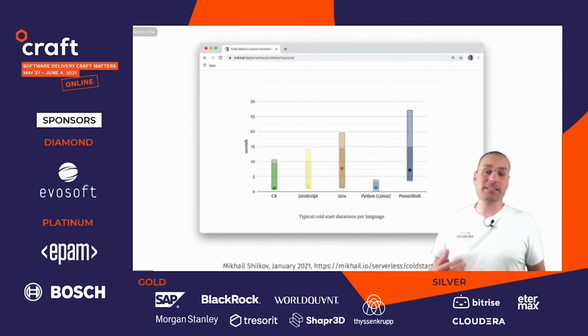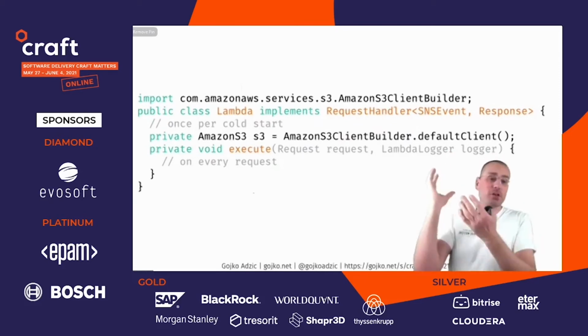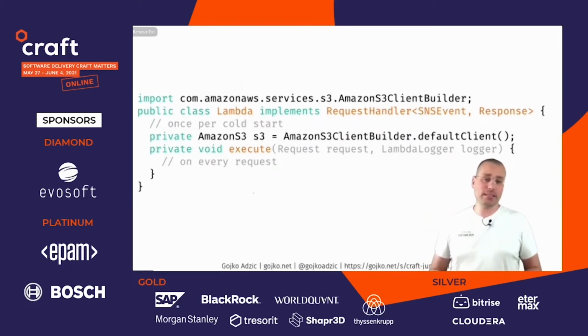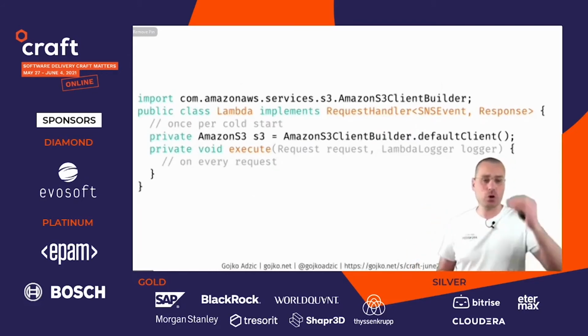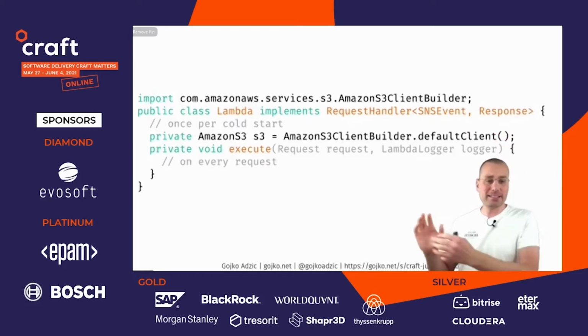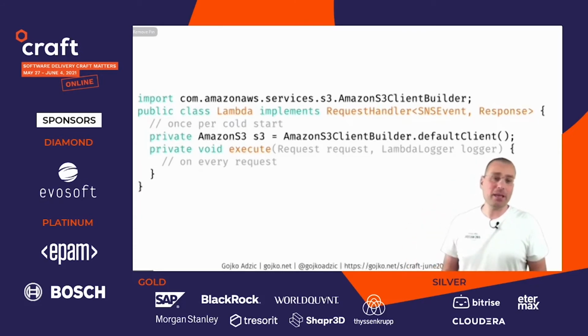Now, optimizing for start time sometimes has unexpected avenues you need to explore. And this is where you need to start looking at how you're designing your functions and what's happening there. So if your functions are, say, in Java, there's two things that happen in those functions. One happens once per cold start, and this is the static context. So that's this part above. And the second happens on every request. This is inside the execute method. And the way we've been used to designing three-tier applications is, well, load up your database connections, cache everything you need to cache so that each request is quick.